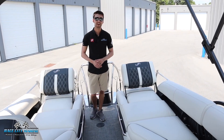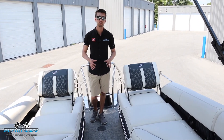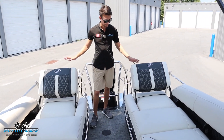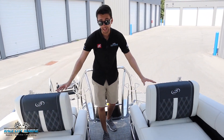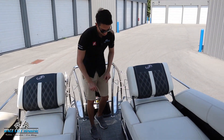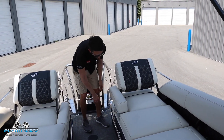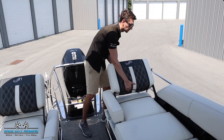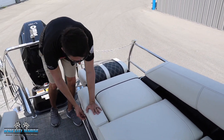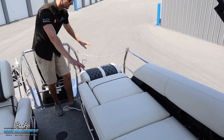Now inside the 25M, this has the Meridian lounger which has so many different awesome configurations. It can also seat 14 people. In back you're going to have two of these backrests to where you can have rear facing seats or of course the forward facing loungers. They also have adjustable armrests — you can just pull these and they're going to pop upwards. The backrests are also going to be able to be folded down all the way flat and you can push this back down for just a really nice sun deck.